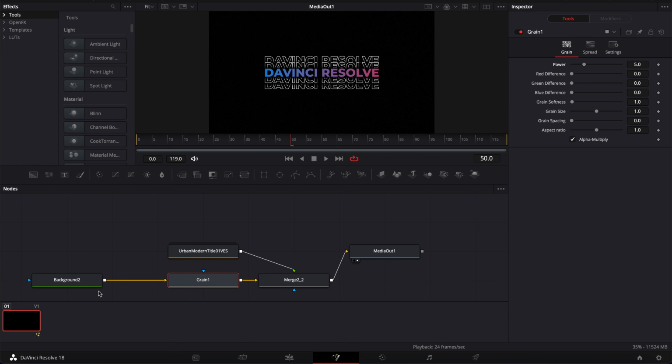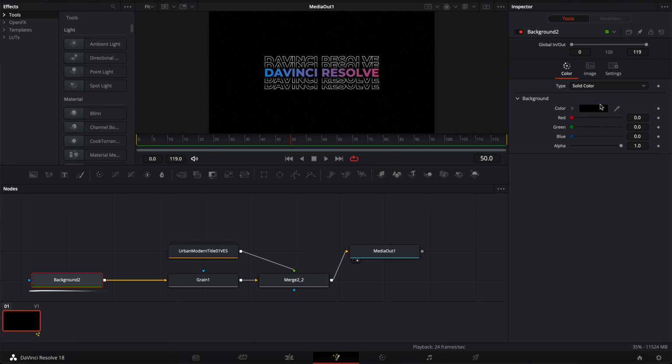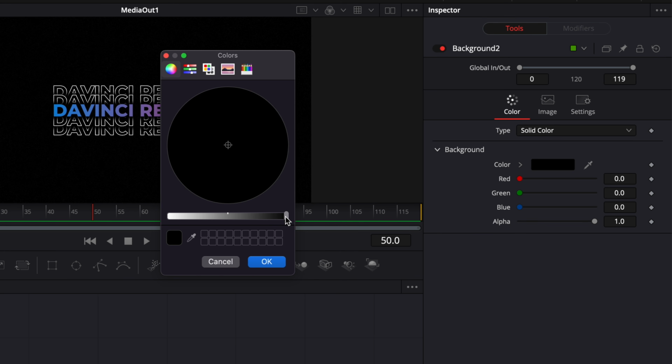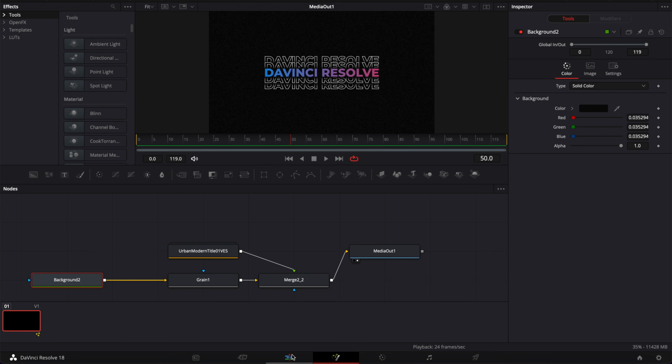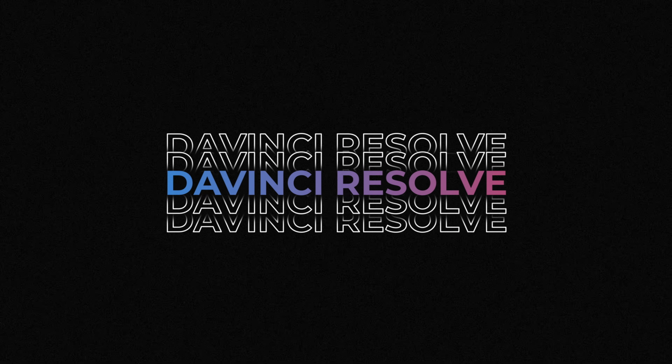However, the modification that I'm going to do is go to the background, select my color, and reduce the black so it's more of a faded gray-black rather than a pure black. In my opinion, a faded black tends to look better on most displays. So here I'm just going to select that, and we can go back to the edit page, and now let's play it. It's very subtle, but again, it helps to give that texture.